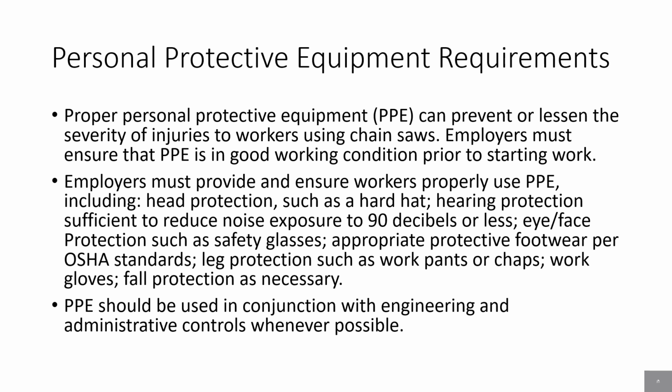Proper personal protective equipment requirements. Proper PPE can prevent or lessen the severity of injuries to workers using chainsaws. Employers must ensure that PPE is in good working condition prior to starting work.